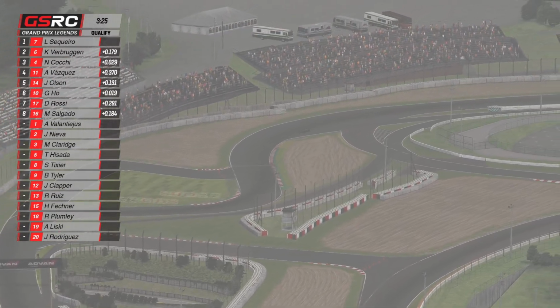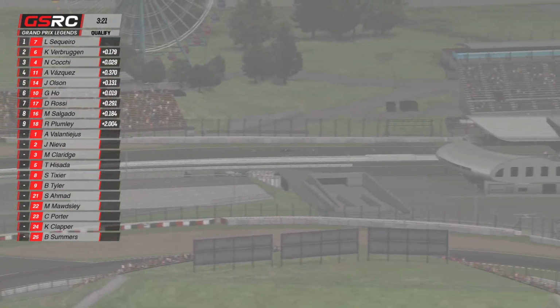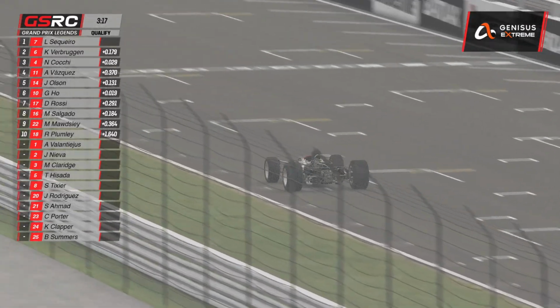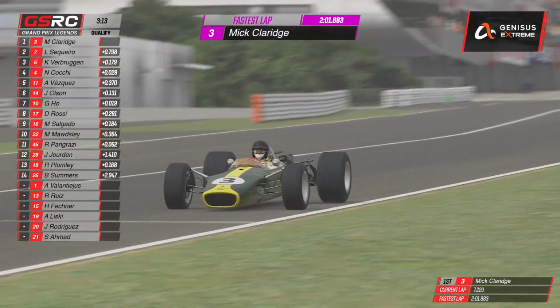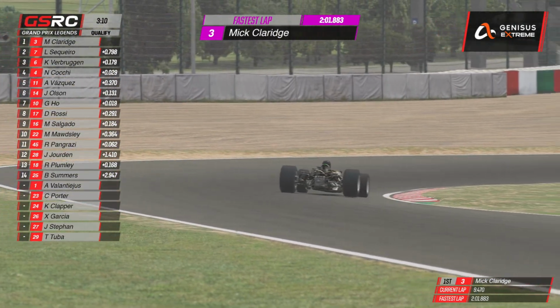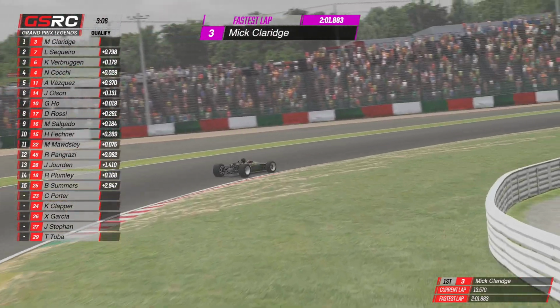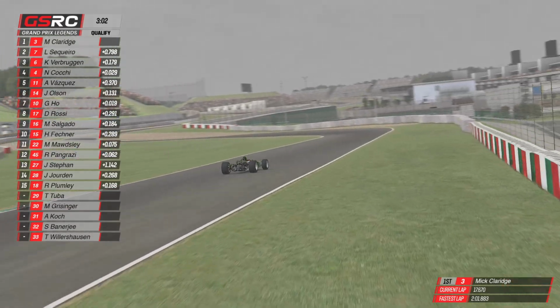But hang on. Remember last round, Leo was doing tons of performance out there. He was sitting inside the top 5, and even as we get 10 or more times on the board, he's still sitting up there as Mick now finally takes it away. And not too great of a surprise. I believe he's got 2 poles here as well, 3 wins underneath his belt. But we wait to see what Togo can do.